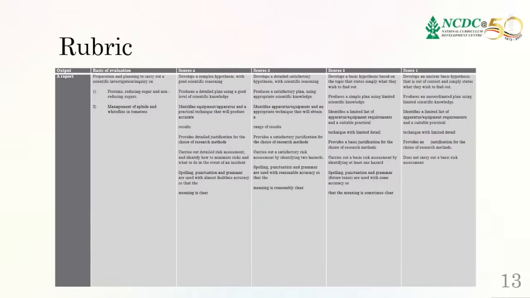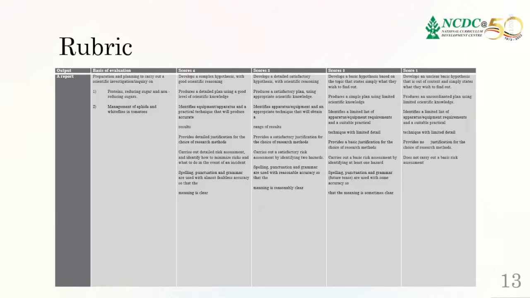Then in response to the rubric, we expect a report, and in our report, we expect part 1, where we have preparations of the planting materials to carry out the scientific investigation or inquiry on proteins, reducing sugars and non-reducing reagents. And then another basis is on management of aphids and white flies in that lane.